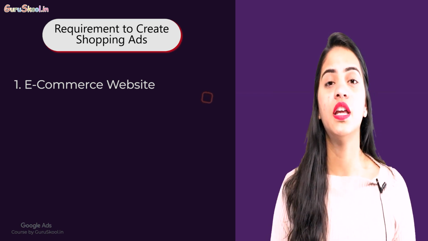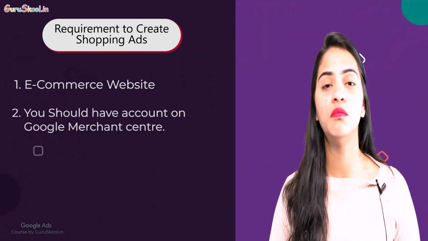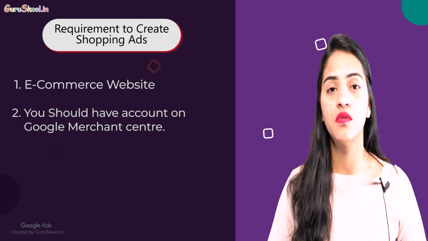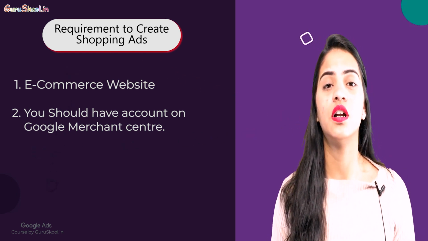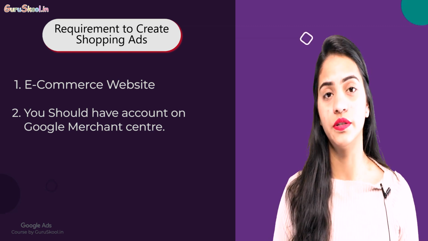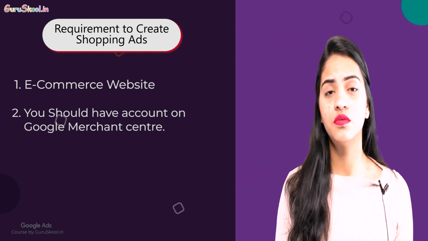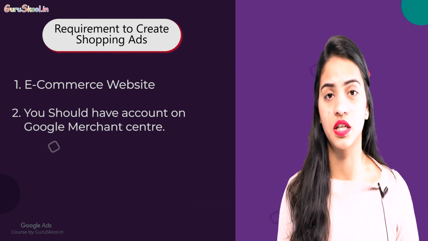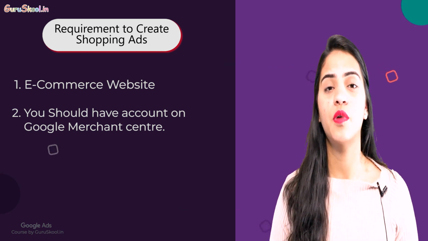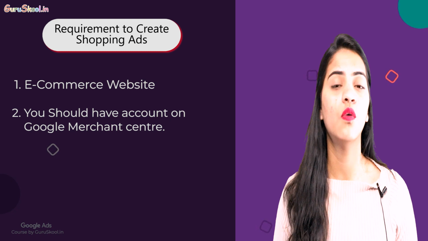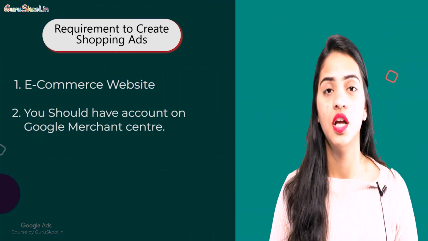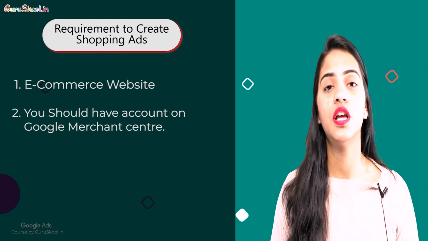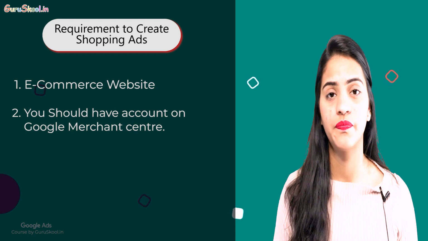Second, you should have an account on Google Merchant Center. What's that? It's a kind of account where you send the information of your products to Google. It's a tool or account through which Google takes the information of your products and does your marketing. Suppose on your website there are 100 products. How will you let Google know that you have 100 products? Through this account, and its name, I repeat, is Google Merchant Center account. You should have an account on this particular tool. That's the second main thing.